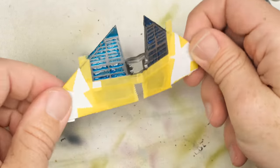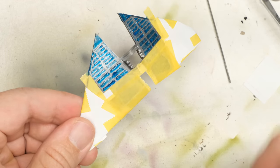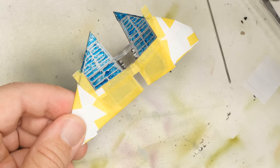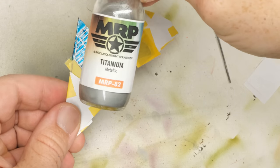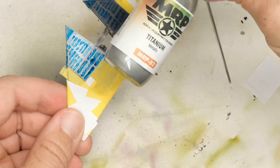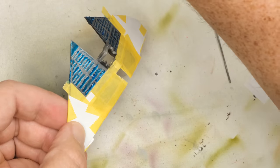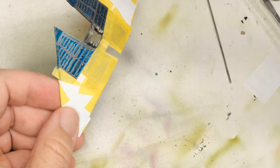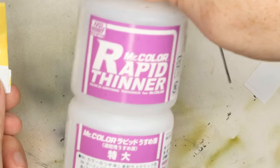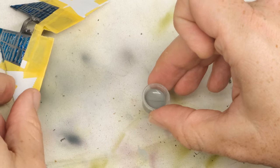Now, what am I going to spray on this? That's a really, really good question, because honestly, it's been so long, I forgot what I painted these things in the first place. But I want to put some sort of dirtier, warmer, gray tan, metallic-y thing. So I'm going with a little bit of MRP Titanium, which is a lovely, warm metallic. Definitely warmer than these things. A little bit of Dark Gunship Gray, also a nice dirty trash gray kind of color, and a whole bunch of Mr. Rapid Thinner. And so that left me with this lovely warm mixture like this.